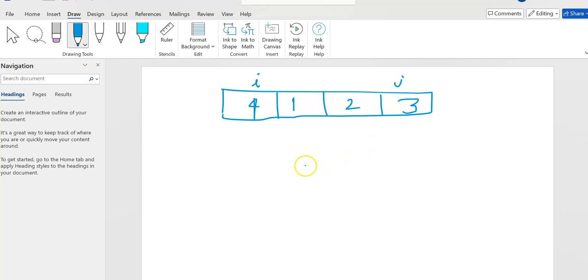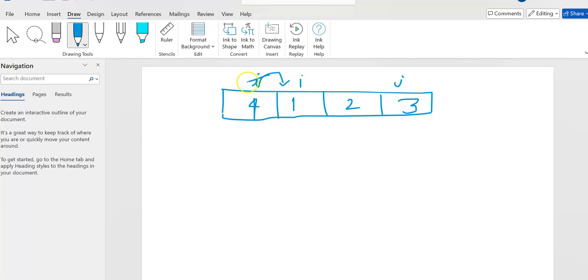Now as you can see, this actually satisfies the condition provided by the question, right? This should have been even and it is even, this should have been odd and it is odd, right? So what we would do is, instead of swapping, we would just move i here.